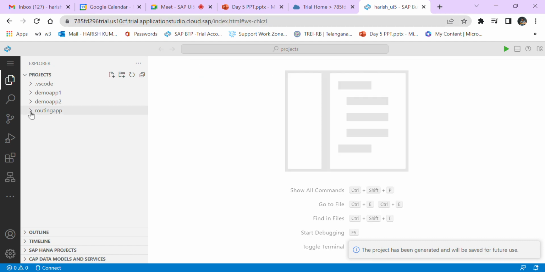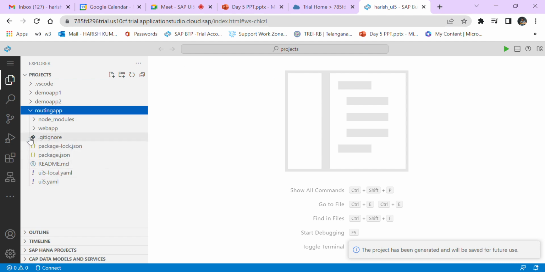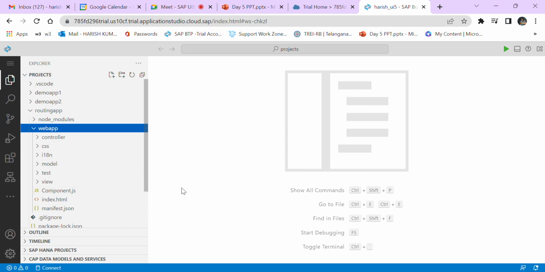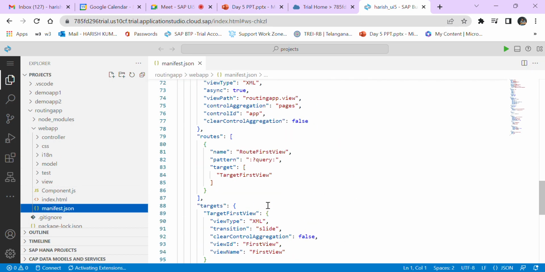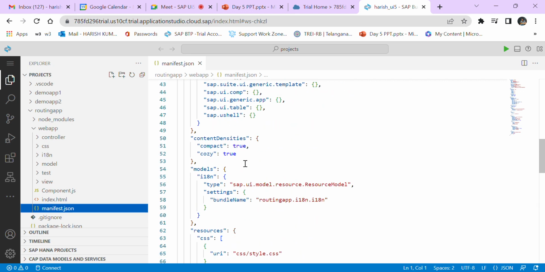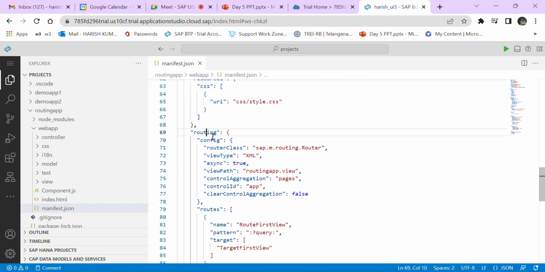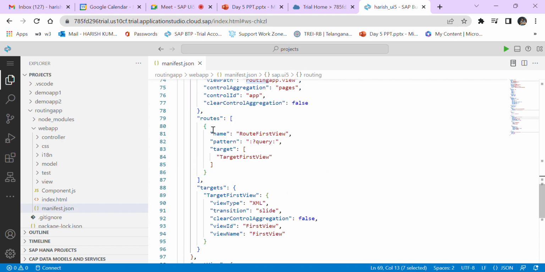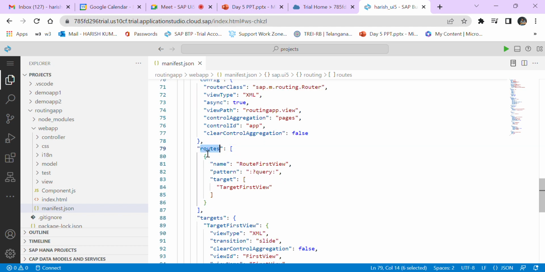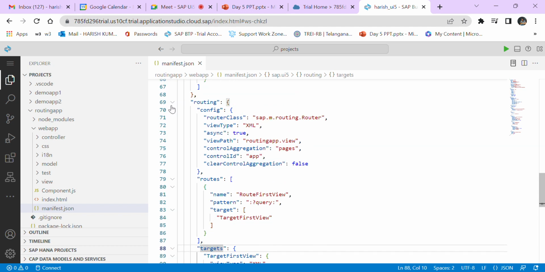Now we'll open the manifest.json, and now we'll clearly understand everything we have discussed. In manifest.json, if you see routing, routes, targets. These are the three configs: routing, routes, targets. These are all important in routing.